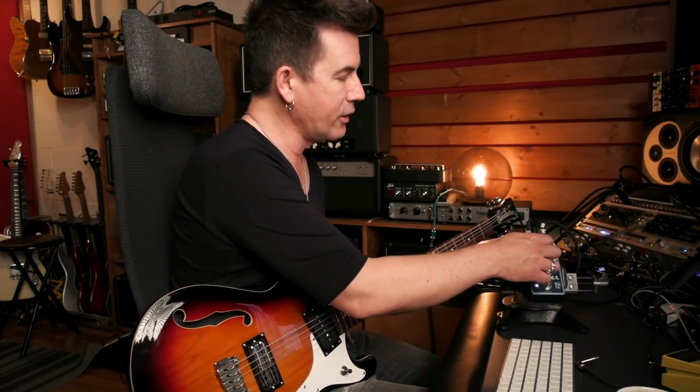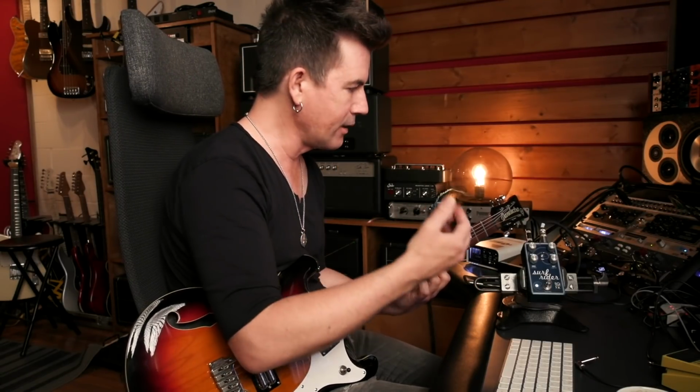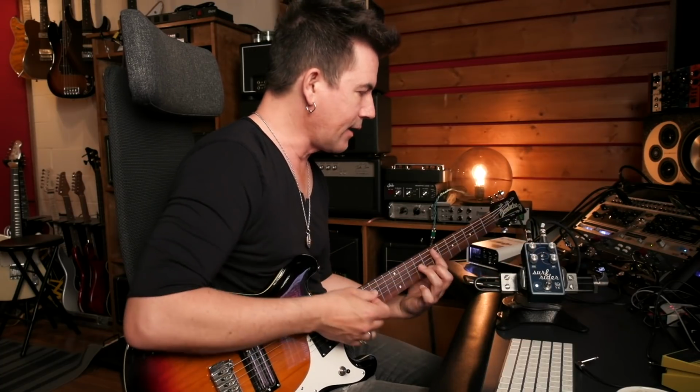So just some slightly different variations there. The level control is your mix control. And it's going to be pretty interactive with both the dwell and the decay controls. Decay is the length of the reverb, but the dwell also sort of affects the length of reverb. It kind of affects the brightness of the reverb to my ears, really. And so it's all just kind of interactive. I'll show you what I mean.